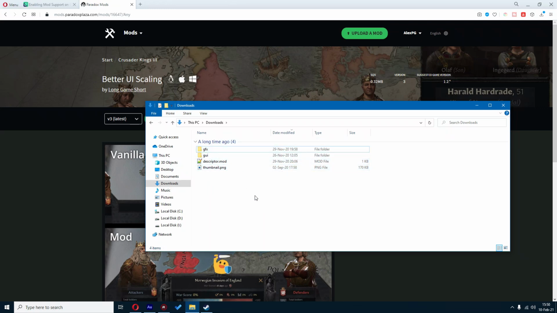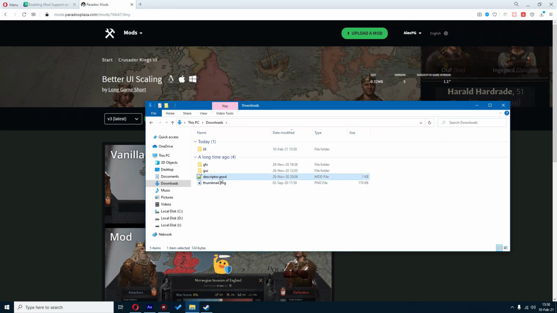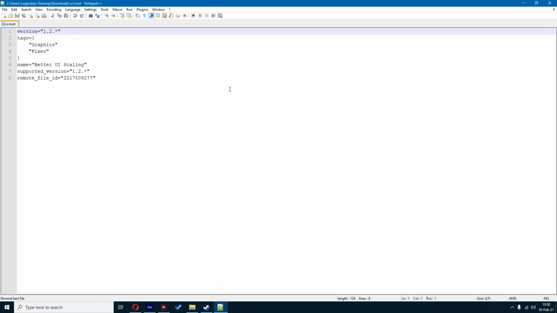Now, what you need to do next is basically make a new folder, and let's call it UI, for example. And then this one I'm also gonna call UI. And now all of this stuff you actually have to put here in this folder, and then open this with something like Notepad, and you will see some parameters.